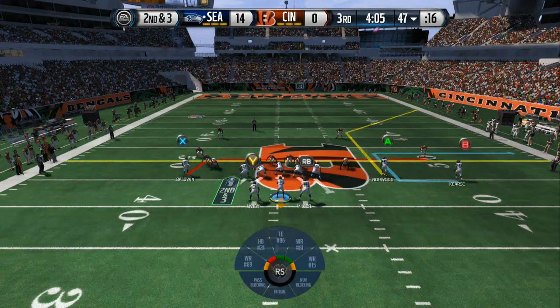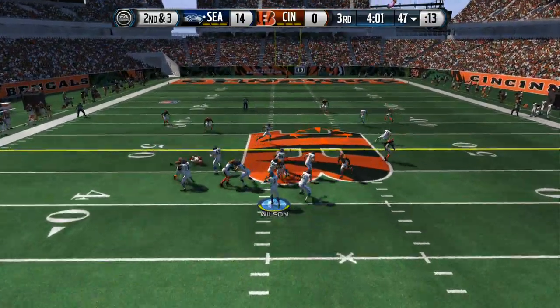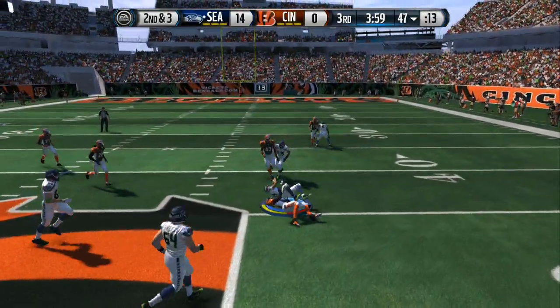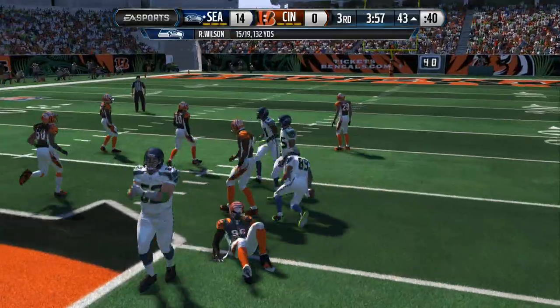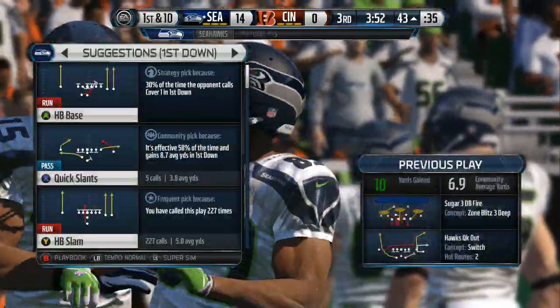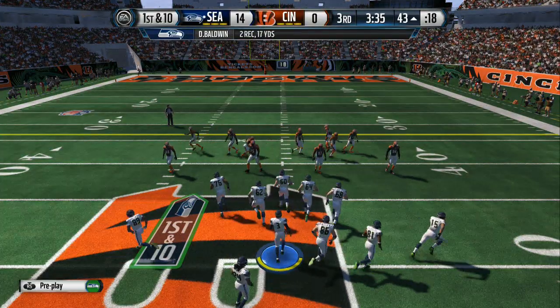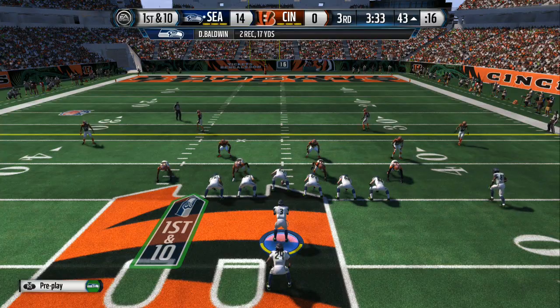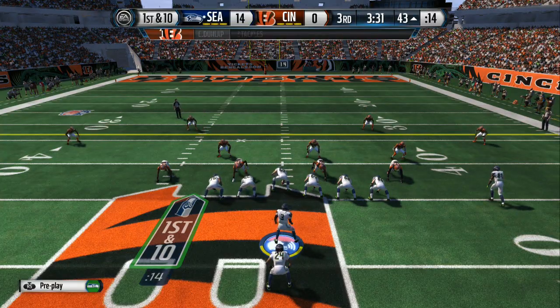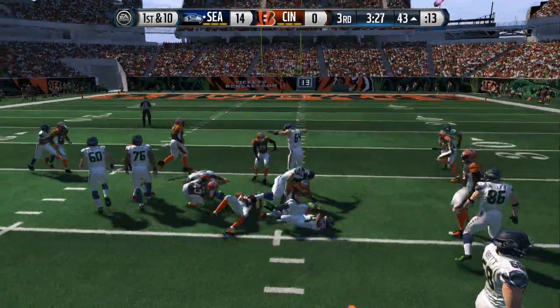Split backfield here. Wilson's going to take the snap from the shotgun. Here's Baldwin. Now they take the football onto the opponent's side of the field. You got to be able to adjust when you run these drag routes across the field. The throw cannot always be right on target. Can you reach behind, make the catch, and keep going full speed? That's the sign of a good receiver. He's brought to a halt.